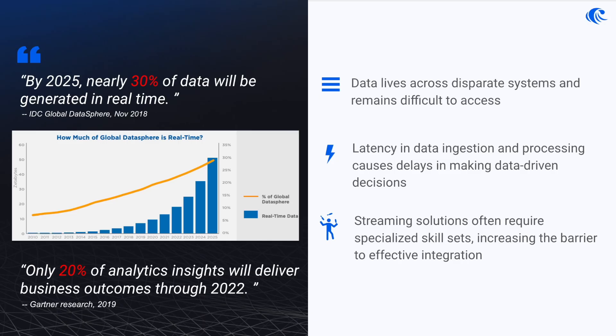These examples across industries illustrate how the ability to drive insights from real-time event data is becoming essential for businesses to stay ahead of the curve. As a result, the proportion of data generated in real-time is rapidly increasing, estimated to reach 30% of all data by 2025. This surge presents a massive opportunity for businesses to adjust their decision-making to the speed of their data.